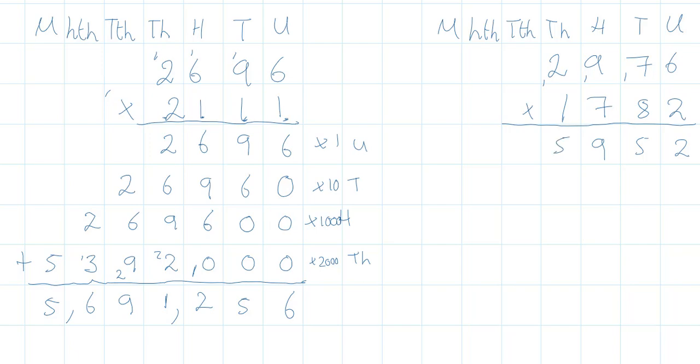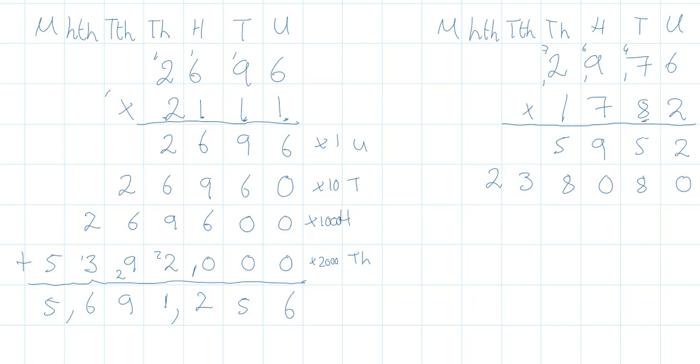Here I've multiplied this by my units, which was 2. On to the next line now, I'm going to multiply by my tens, so I have to put in a 0. I start off by multiplying 8 times 6, so 8 sixes are 48. Put down my 8, carry my 4. 8 sevens are 56, plus 4 is 60. Put down my 0 and carry my 6. 8 nines are 72, plus 6 is 78. Put down my 8 and carry my 7. Then 8 twos are 16, plus 7 gives me 23. So I put my 3 under my 10,000s, and my 2 must move over.